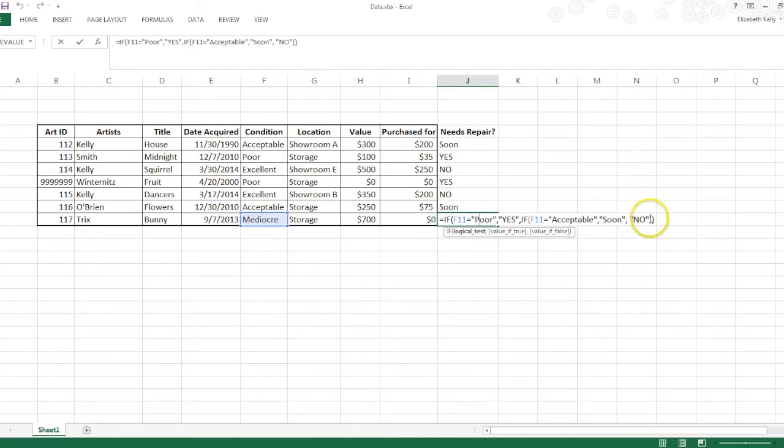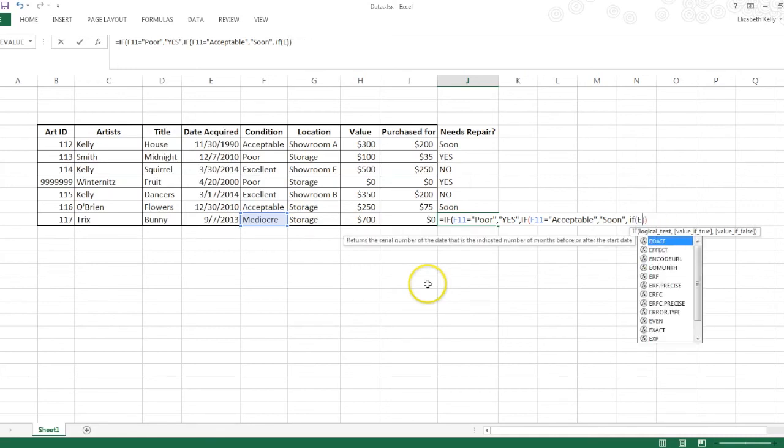So what I can do to sort of fix that is to nest another if statement for my word excellent, because that seems to be one of the standard words.